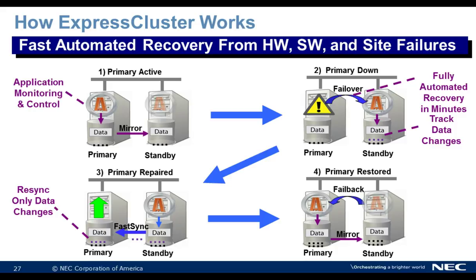Now, when the failed server is repaired or replaced, as you'll see in figure 3, ExpressCluster will check to see if the original data on the primary server is intact. If so, we'll then perform change-only data resynchronization from the standby server to the primary server to enable fast restoration. If the original data is no longer available, then ExpressCluster will perform a full resynchronization from the standby server to the primary. In all cases, the resynchronization is done in the background, very important aspect, without disrupting the application that's still running on the standby server, providing full application and full usage to the users. So we are not degrading any type of performance, and the system is continuing to run. And as you'll see in figure 4, the primary is restored and operations are absolutely back to normal.